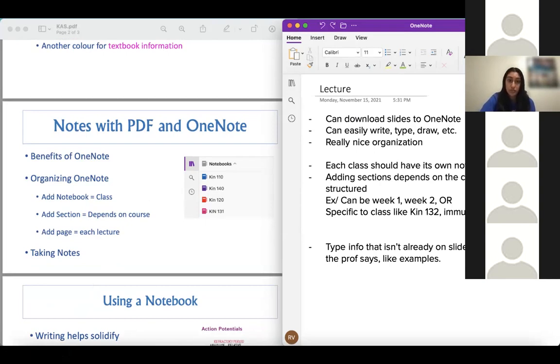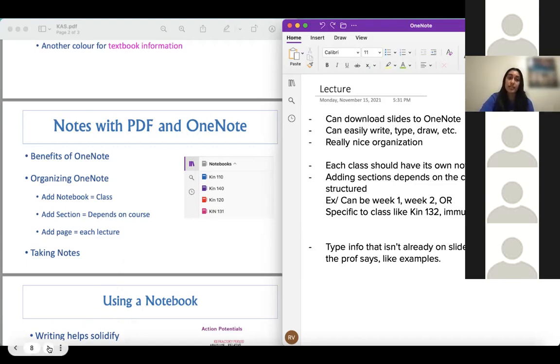Once the prof moves on to a new slide, do something to your notes to know that the prof changed slides. So for example, I hit enter twice to start a new paragraph. That way I know that the prof switched slides. For online lectures or recorded lectures, I would have the recording on the left side of your screen and then notes on the right side. So same sort of concept.